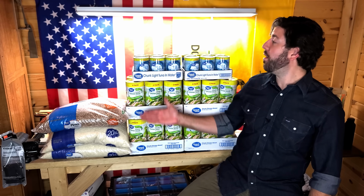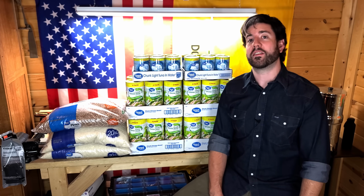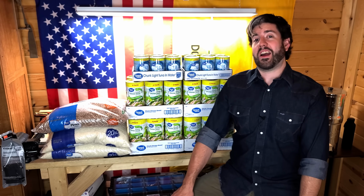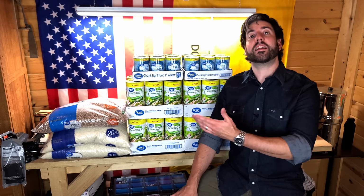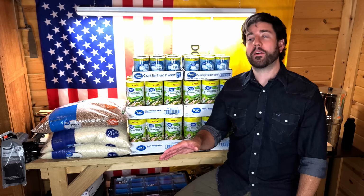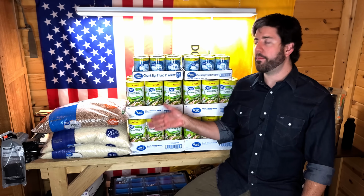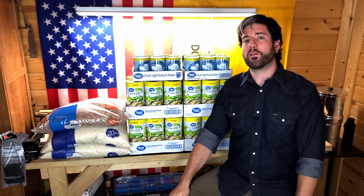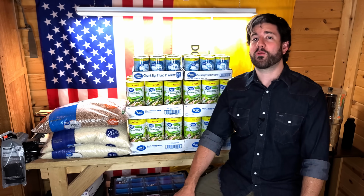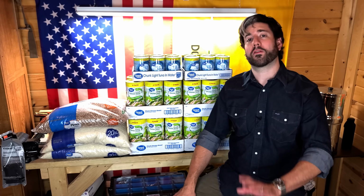This is only 12 days worth of food if everyone in my house consumes 2,000 calories a day during a disaster. And it cost me $246. So yeah, it's 60 days worth of food for 250 bucks for one person, okay? So if you're by yourself, this is attainable, this is doable, and this is something you can put away. And these cans are all labeled to be best by dated in 2024, which we all know they can last longer than that, but still 3 years on the date on the can is not bad at all. And the rice and beans will last forever if stored properly.